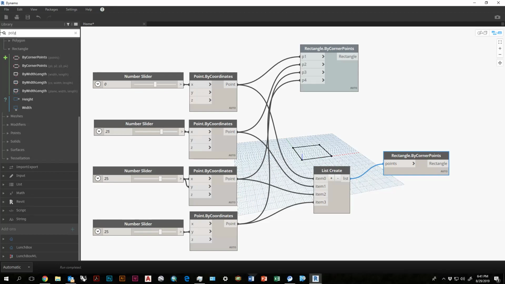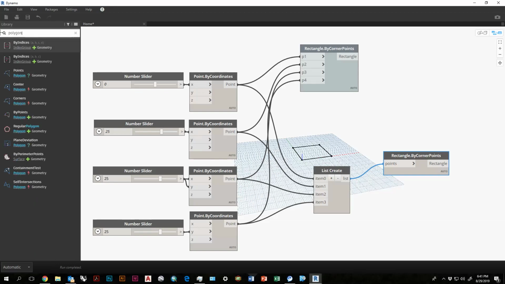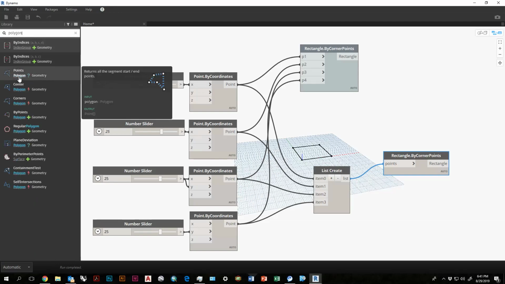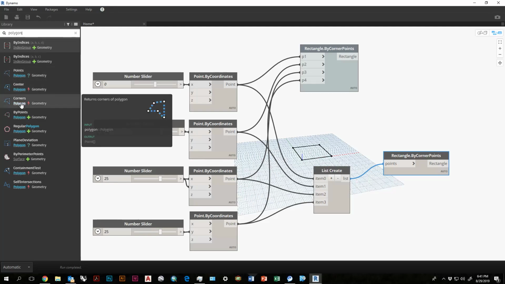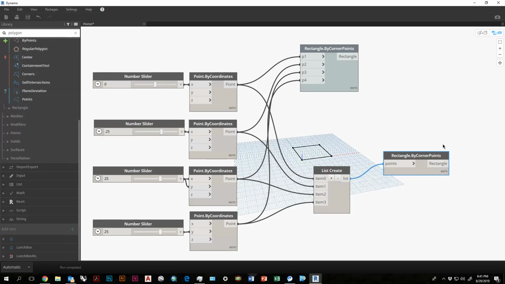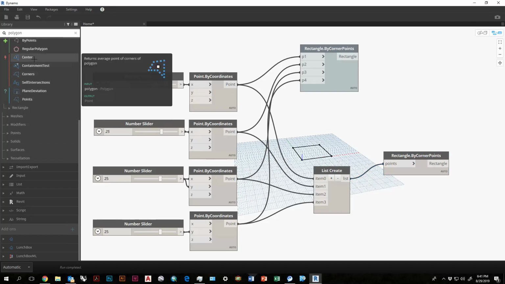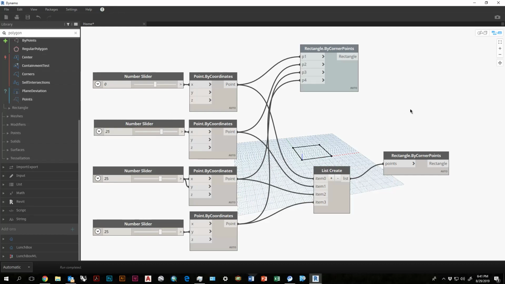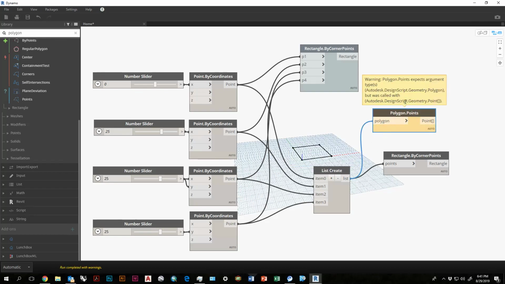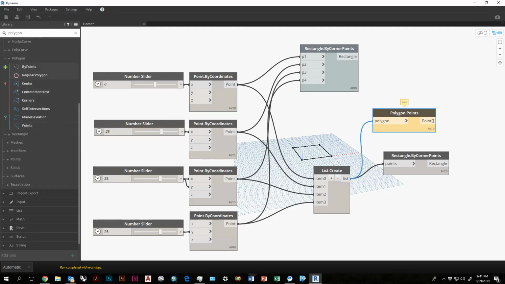Let's see if we can create maybe a polygon. Yeah, there we go. Polygon by points. So let's plug in that same list into here. Or, oh, that extracts points from a polygon. I want to create.